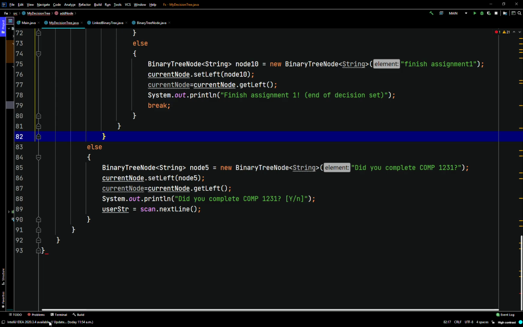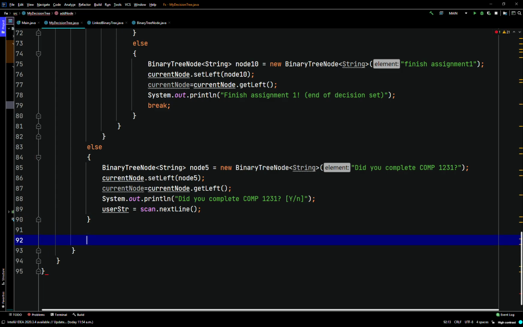Else if user str. Where are we now? So else, here we have an else statement, 3 square brackets, and then an else. Then we have node 5. Did you finish comp 1, 2, 3, 1? And then we have, at the end we have user str points to scan.next line.